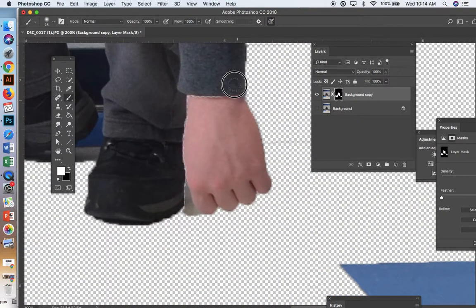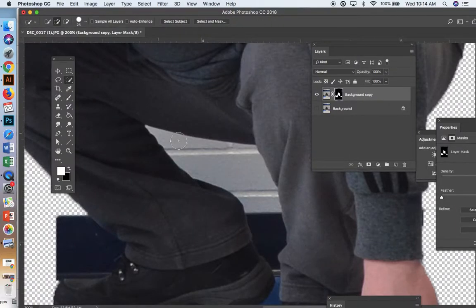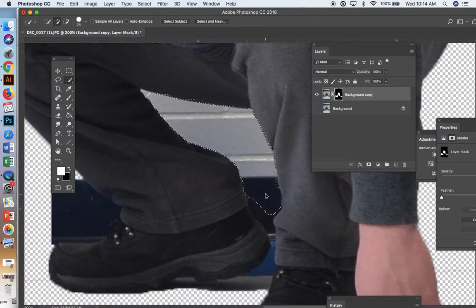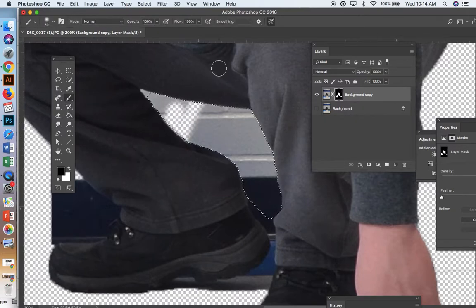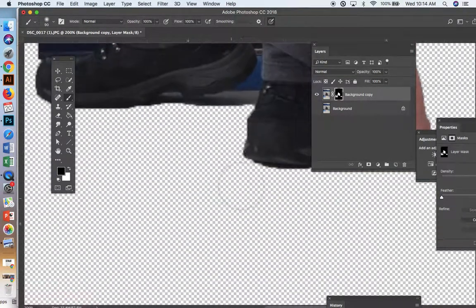See, look there, same problem. But because it's a masking tool and I'm not just deleting it, the image is not gone forever unless I tell it to be gone forever. So it's just a matter of toggling back and forth between these and grabbing this. Oh, you know what? I didn't even have to go back to the image. I just did that. That's pretty cool. And then I can, oopsie, edit undo. I can just quickly toggle back and forth with the brushes and continue to take out details.